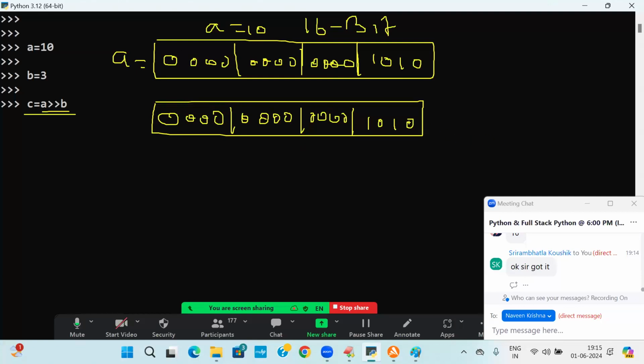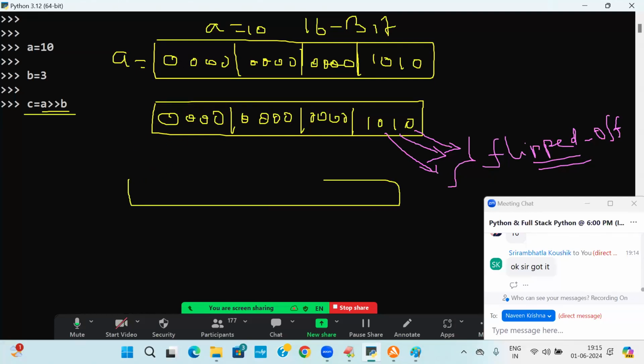Now come to the point. Here I am going to write it: A double greater than B. What is happening? Which bits are flipped off? This is flipped off, this is flipped off, this is also flipped off. How many bits are flipping towards the right side? So flipped off, flipped off. So I said like this. Flipped off, this is the one. So once it is flipped off, what will my diagram finally be? This is my diagram. Just imagine and then say, when this is flipping off, this is flipping off, is it coming to the last or not? So tell me, what is this now?